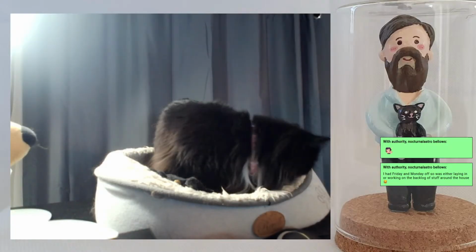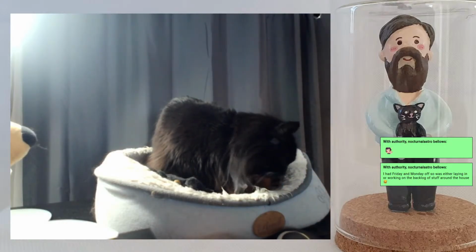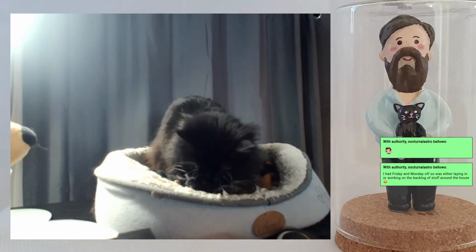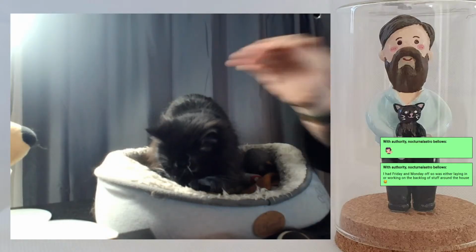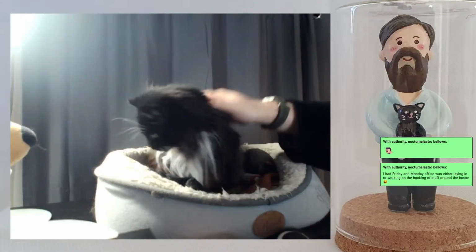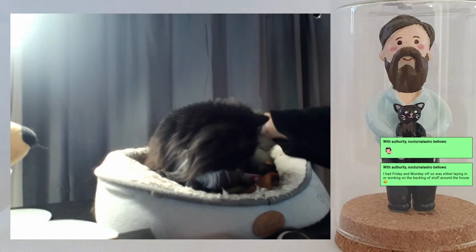And for those on YouTube, yes, I did spend years and years and years trying to teach my cat how to get in her bed. It took a very long time. But she does it now.